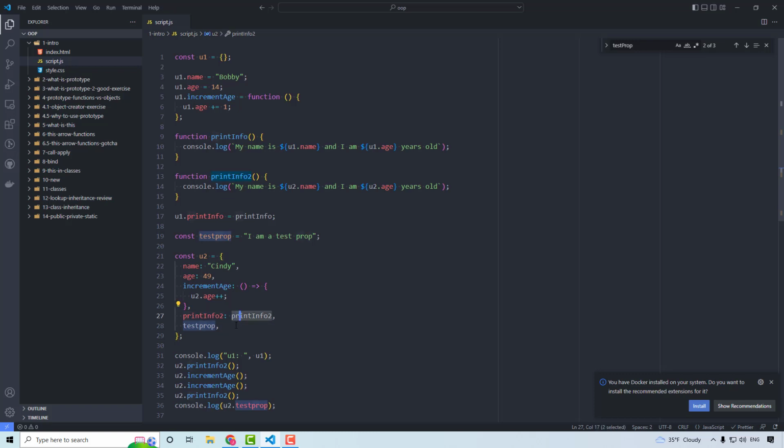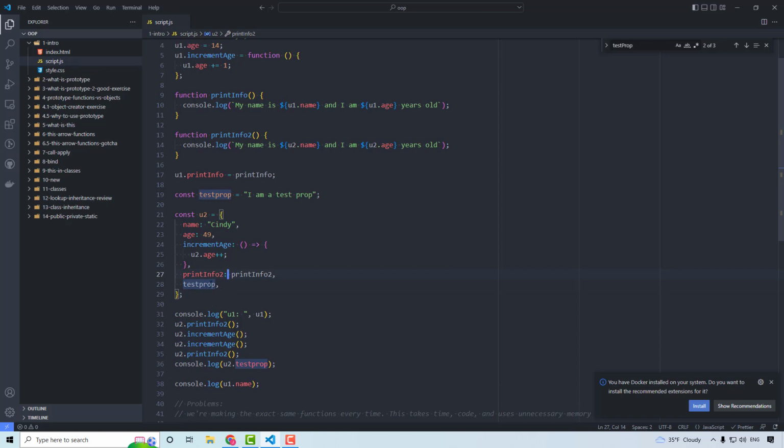So we're storing print info with the print info 2 key, and then we're also using the fancy ES6 syntax for test prop, which makes the test prop the key and the value because it's got the same name. So this is equivalent to the line above, only it's test prop instead of print info.